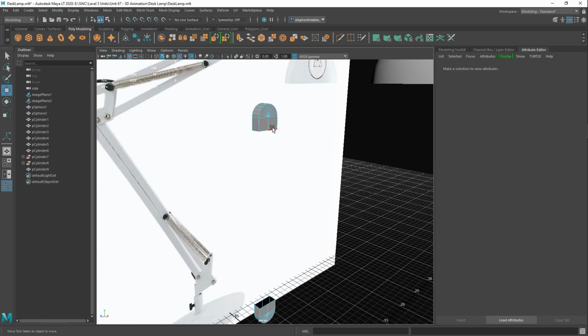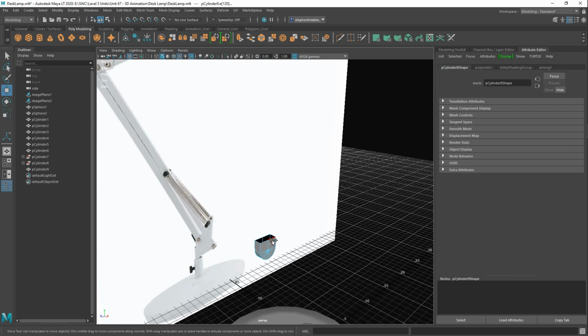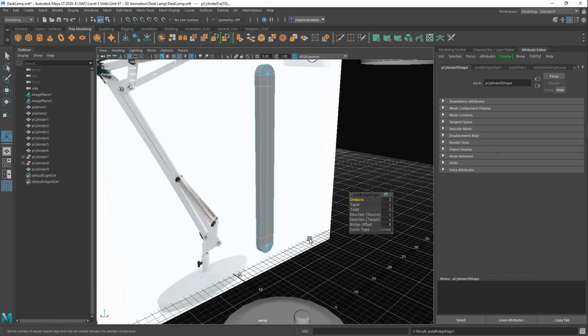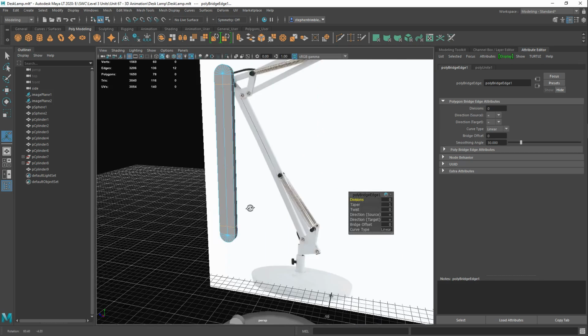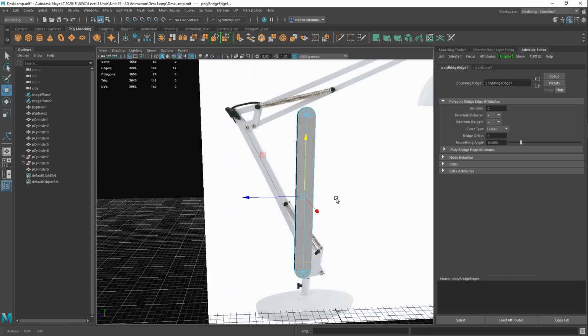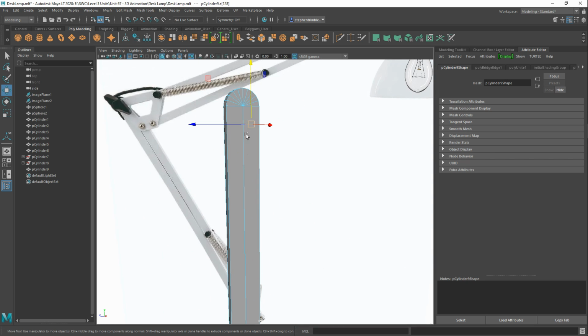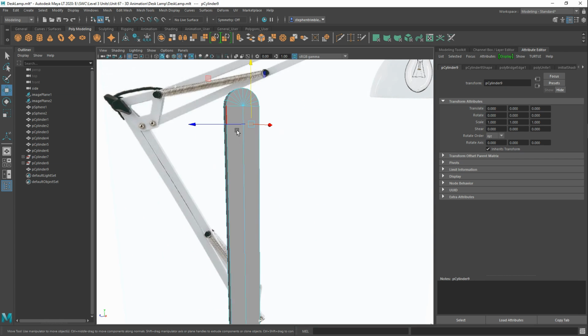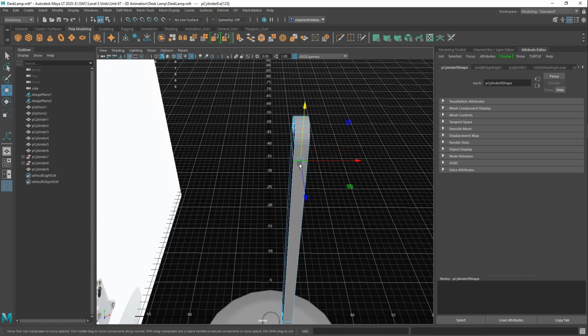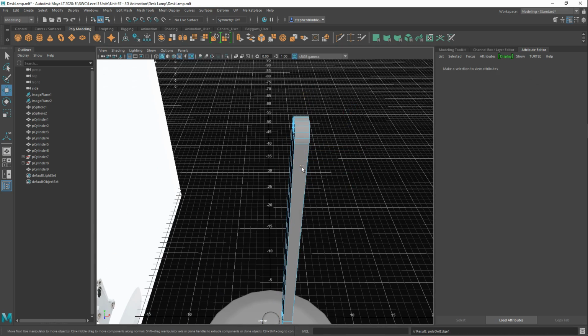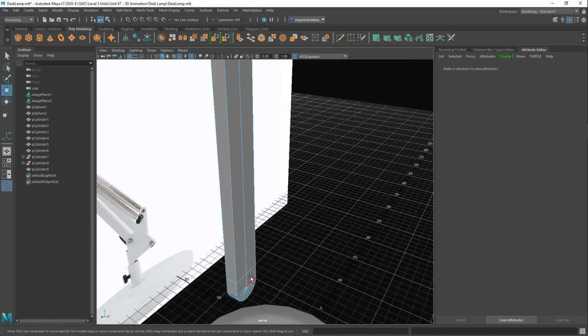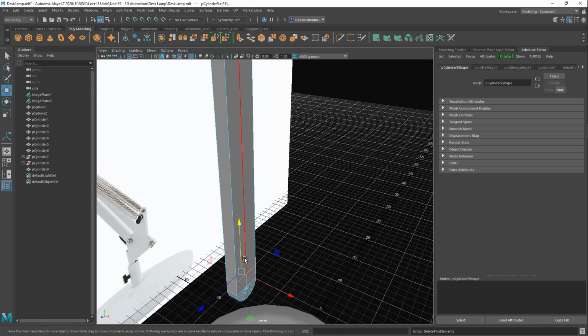And right click, edge, double click on the edge, hold shift, double click on the other edge, and then you can hit bridge. And that will merge them together. I can now get rid of these edges here that you see. I don't need them. So I can double click on them, hold Control and backspace to get rid of it. And do the same for the bottom. So you hit Control backspace to make sure that you get rid of the vertices as well.